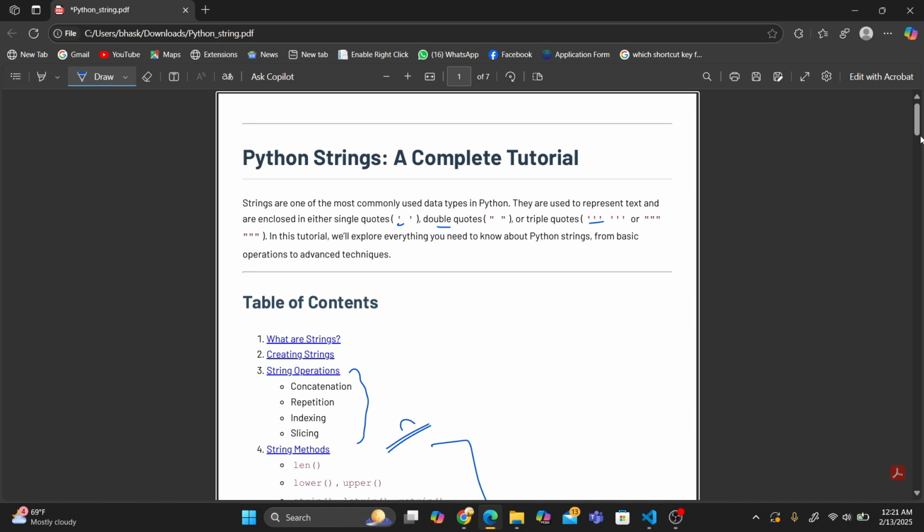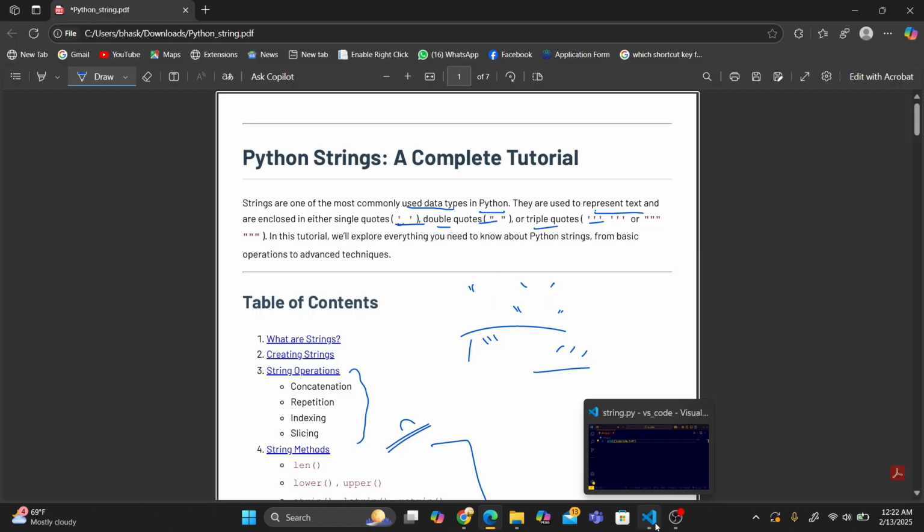You can use the single quote, the double quote, and the triple quote for a multiple line string. In this way you can define a string. They represent text and are enclosed by single, double or triple quotes. So this is basically a string.